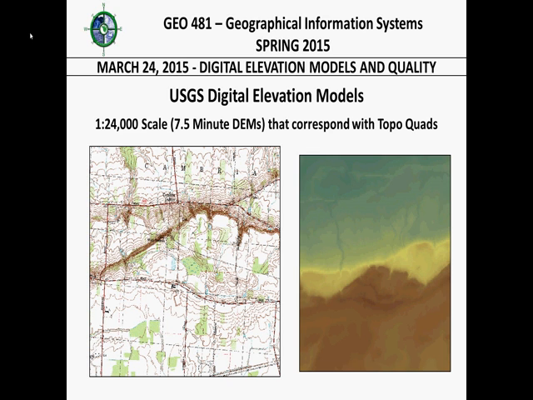So ESRI's kindly stitched them all for us rather than having to order them separately. There was a day where every time we had a new project, we had to go on one of these sites and order each of these maps separately. Now you can just bring the maps in the background. So this relates to DEM, in that these 24K maps were used to create a DEM at that scale.